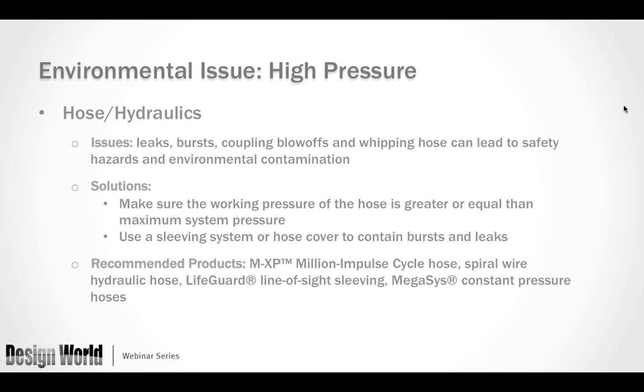If it's a static or constant pressure flow of the fluid, it's going to be able to handle a higher pressure. For instance, a jack hose is rated to 10,000 psi of static pressure. If it's a dynamic or impulse wave type pressure, now you're talking about a true dynamic hydraulic high pressure application, much more aggressive in that the pressure is rising and falling at a very rapid rate, basically hammering on the inside of the hose. So that's why that one carries a 4-to-1 safety factor.